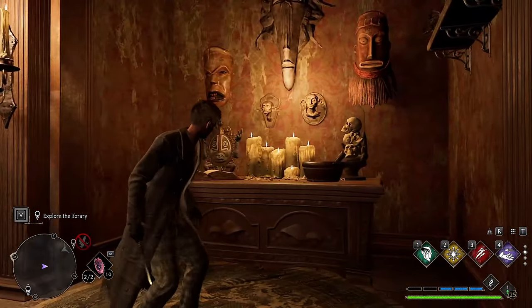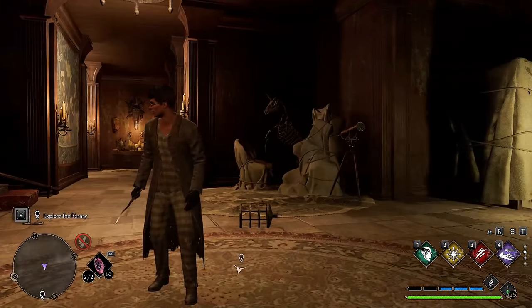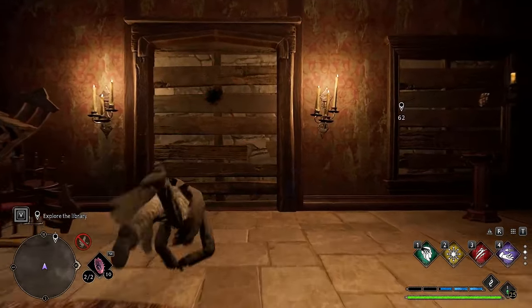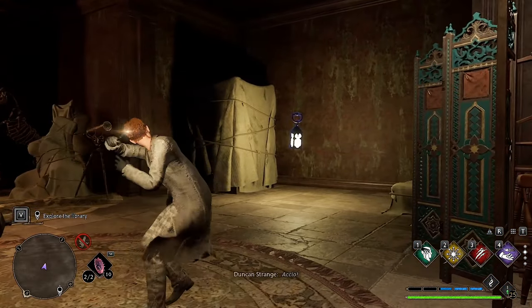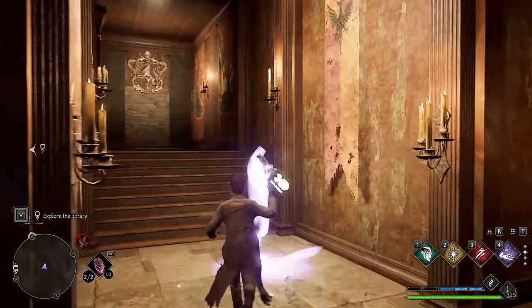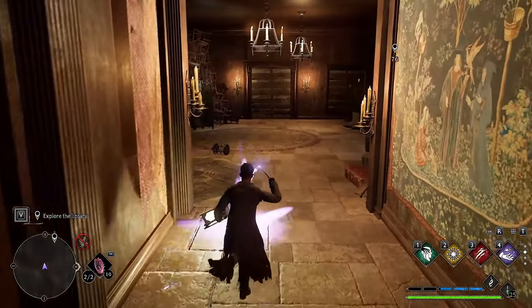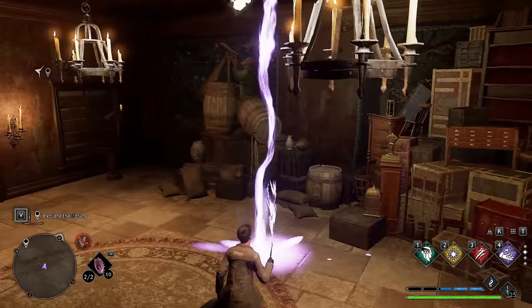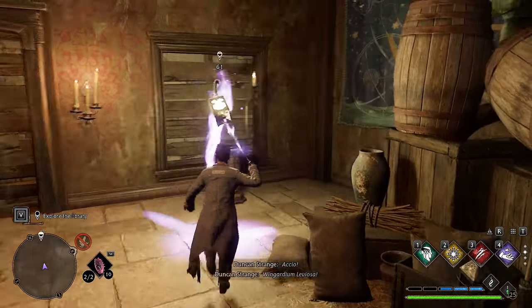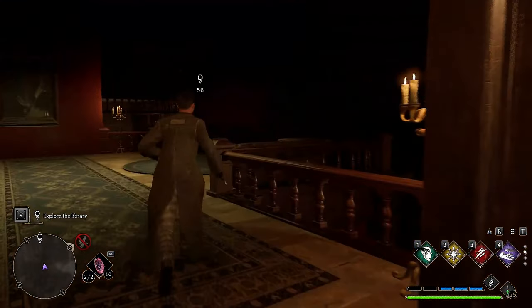Revelio. Yeah, that's creepy. Ooh, there's a chest over there. Right, we got that. I just saw a lantern. Can I smash this door down? Accio. I don't know where we're taking this, but I'm going to find out. No, we're not taking it that way. Revelio.